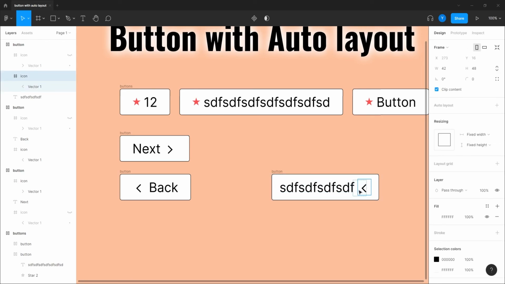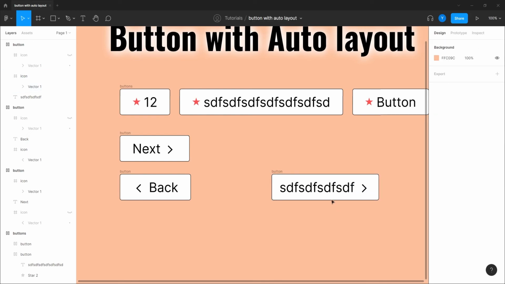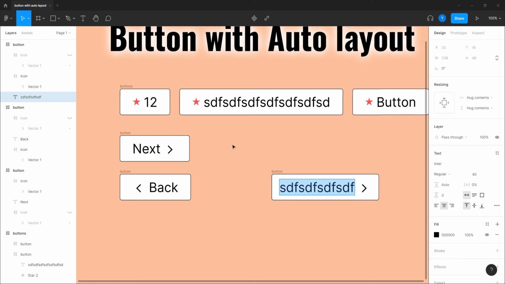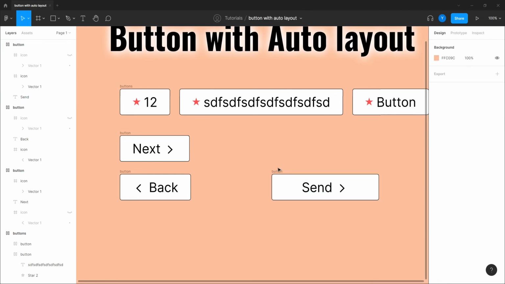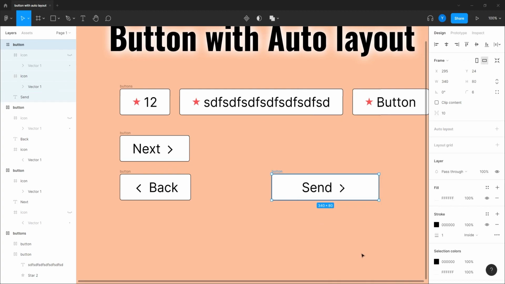Let's say I want a button that has an icon just placed here, and I want this word, when I'm writing, it can be next, it can be go, it can be send, I don't know, different kinds of buttons with different text on it, and I want the icon all the time to stay at the same place. Okay, so let's call it send. And what I can do now easily, because it's already a frame, is remove this auto layout either by clicking here or right clicking and remove auto layout.